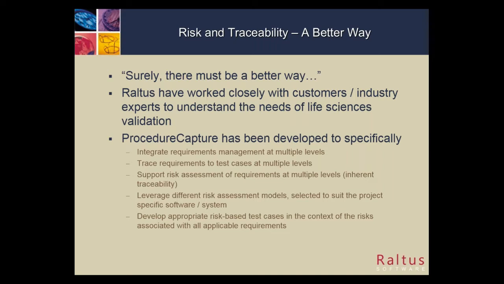So as we'll see when we get onto the demonstration, ProcedureCapture integrates requirements management at multiple levels. It allows you to obviously trace those requirements to the test cases at all of those levels. It supports risk assessment of those requirements at each level. It gives inherent traceability between the requirement and the risk. But it also allows you to choose which risk assessment model is appropriate to the project, to the specific software and system. And it makes it then very easy to understand this test is associated with this risk and this requirement, and what sort of testing should we do? Should this be a positive case test, a challenge test, a negative case test, and so on? And as you'll see, it's all built into the tool. It's really so easy to use. Quite frankly, I feel like pulling my hair out on projects where it's not used. So that sets the scene, a bit of history.